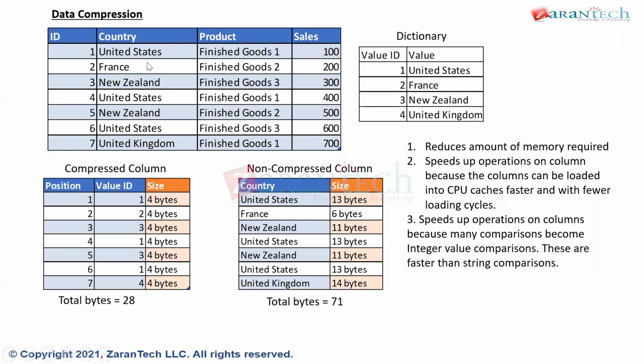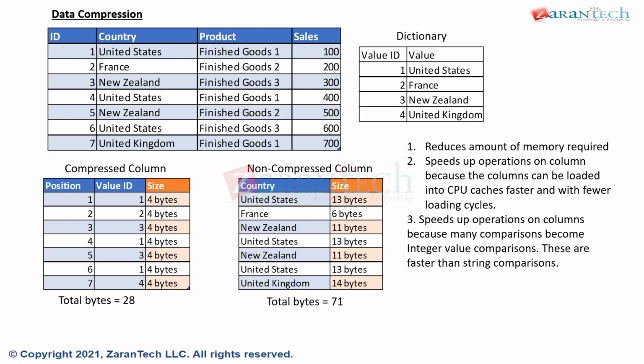But wherever in the compressed columns, the data will be stored like this instead of the actual value. Wherever the United States comes, it is updating 1. And in the 4th record, we see United States, and again in the 6th. So instead of the actual value, it is updating the value ID. Okay, so it happens for each column. So the data compression happens for each column. And again, for the data compression to be utilized efficiently, it works in the columnar data storage only.